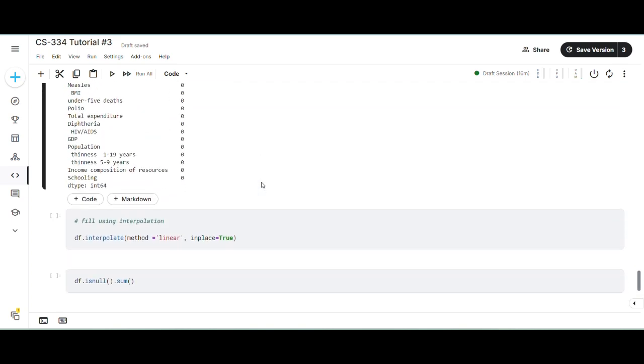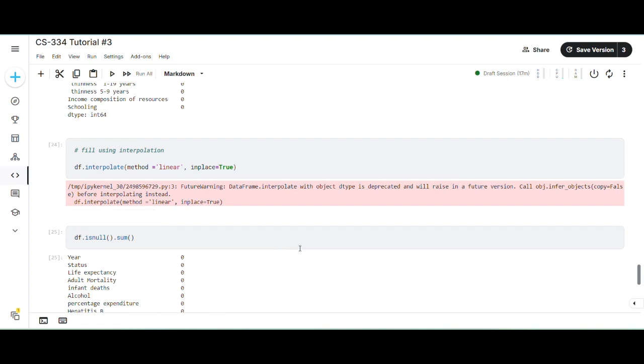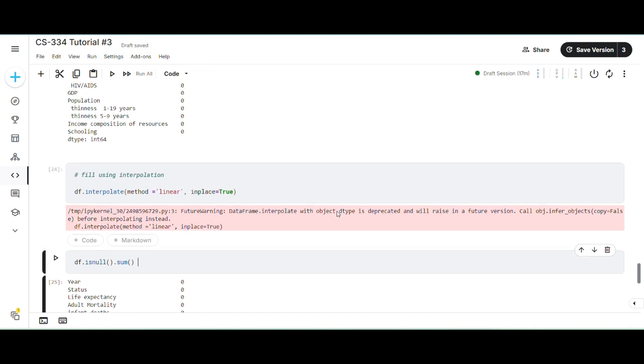Okay, let's see. Now, how can we make this work? To fill using interpolation, we are no longer going to use the fillna function. Rather, you have df.interpolate. We know what this next parameter represents: inplace equals True. I've set it equal to True because now I don't mind working with my entire data frame. And the method equals linear. We're not going to get into the depth of this method, but essentially several interpolation techniques exist. And that is how you deal with your missing data problem.